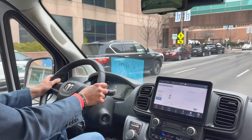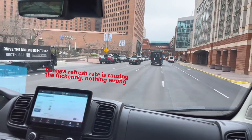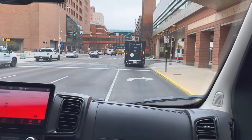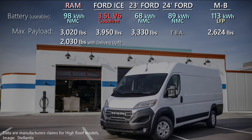The fact is, they all come to shows like this to listen to customers about their needs, and to use real-world data to understand just how much range is needed. Most vans do not require hundreds of miles of range, but you do want some margin of safety to account for cold weather and other factors. The bigger battery adds cost and weight, which eats into the maximum payload. Mercedes has the biggest battery, so less payload, and it uses an LFP chemistry. Ford has the smallest battery and uses NMC chemistry, which is more expensive but energy-dense, so a little less weight. Ram is kind of the Goldilocks — kind of in the middle.